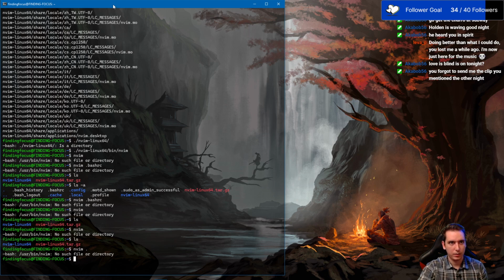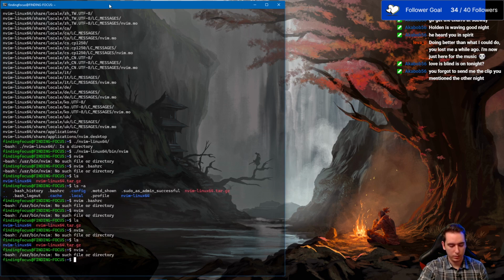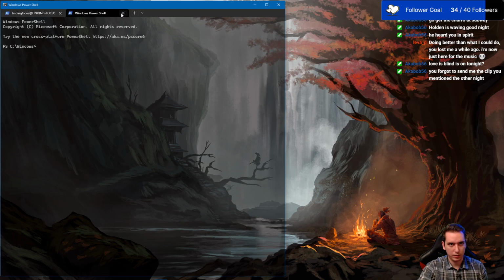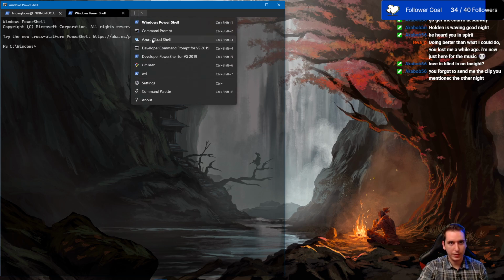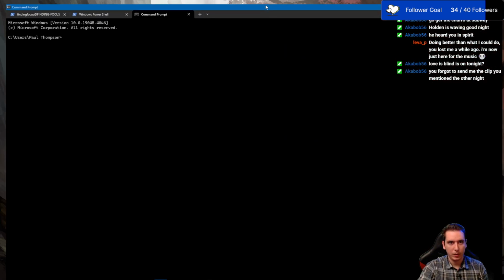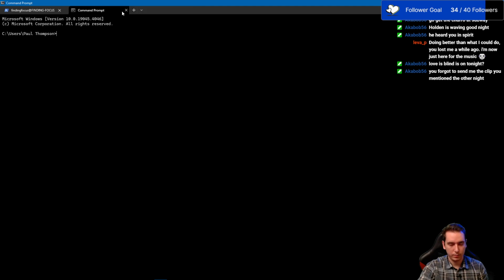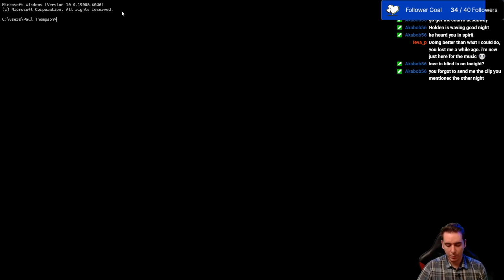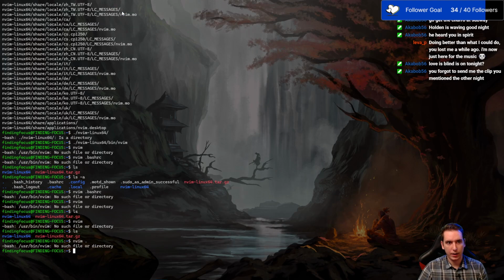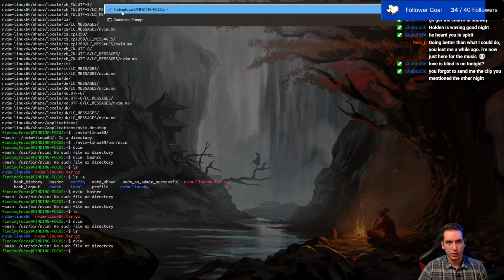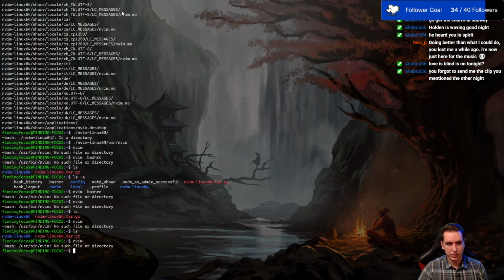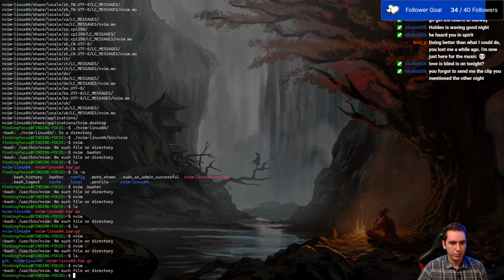Control T? Control Shift T. Okay. We need this to be a command prompt. So if we've got our environment like this, one a command prompt, one a development environment, we can switch between the two. Oh dude, come on, what? We lost our NeoVim? How did we lose our NeoVim?